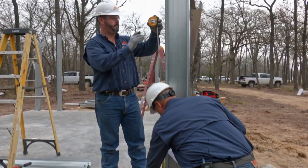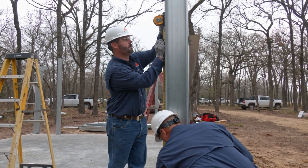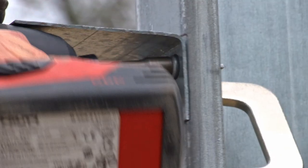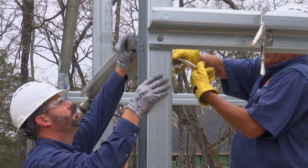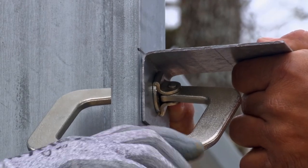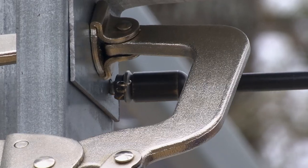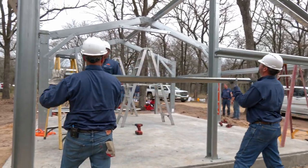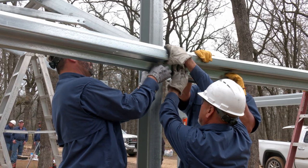As shown in your drawings, locate the end wall girths and appropriate clips. With the end wall girths, you will use both a screwed and bolted connection. Where the end wall girt connects to the outer column, this is a screwed connection. For this connection, you will attach the clip to the column flange and attach your end wall girt to the clip using screws. Use clamps to hold the clip tight against the column and girt during the screw installation process. It may also be helpful to pre-drill the screw holes. Where it applies, the end wall girt to the end wall support column is a bolted connection. For ease of installation, it's recommended to make bolted connections before screwed connections.